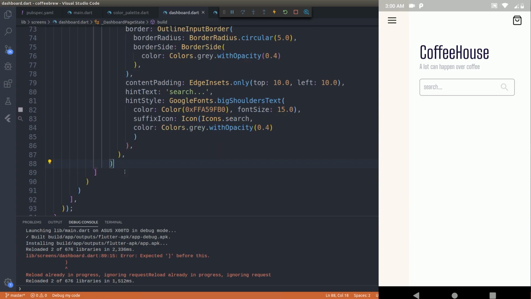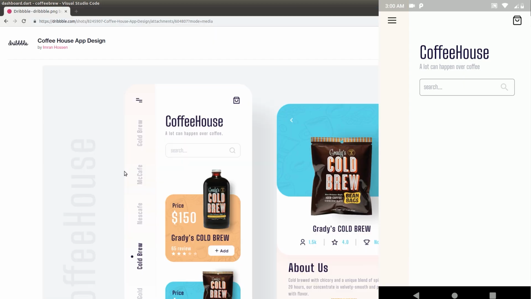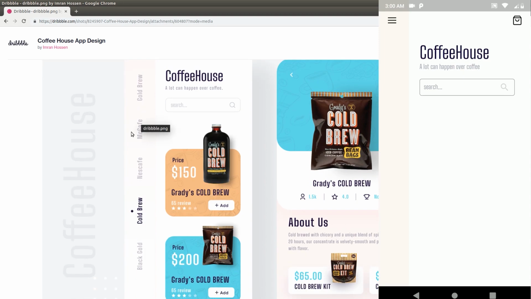Alright, we now got the search bar as well, right? So this is done, this entire part is done. Now let's go ahead and do this side navigation bar. Side navigation bar, there is a small tweak guys. This is not going to be a navigation bar like I said, because this text and this search bar is going to be common for all the screens. What you need to do is just change the content here.